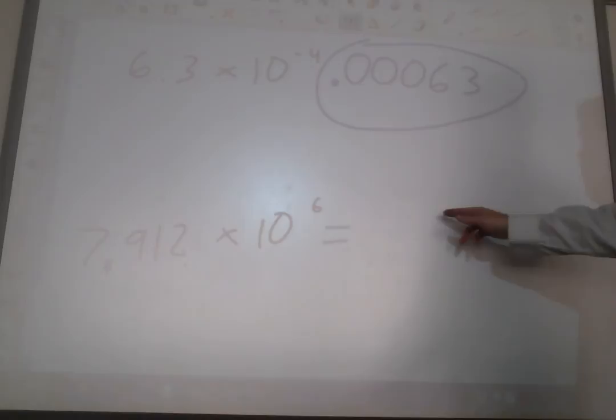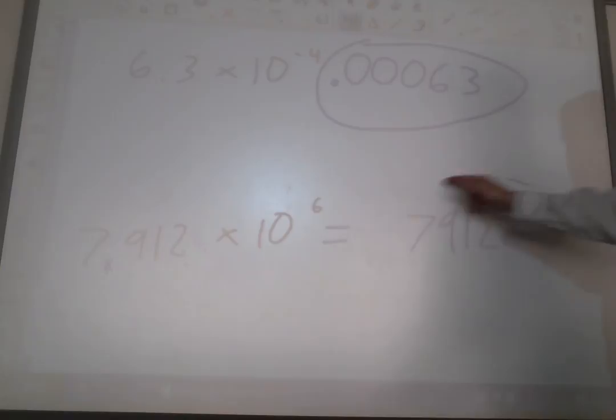If you look at the second one down here, we had 7.912 times 10 to the 6th. Well, somewhere in our answer, we're going to need 7, 9, 1, 2. Now, we just have to figure out which way the decimal is going to hop and how many times. This positive 6 tells us we're going to need to make this number bigger. So, we're moving the decimal this way, and the 6 tells us we're hopping 6 times. 1, 2, 3, 4, 5, 6. We've got to add in those 0's as placeholders, and let's just double check. 1, 2, 3, 4, 5, 6. That is the number in standard form.